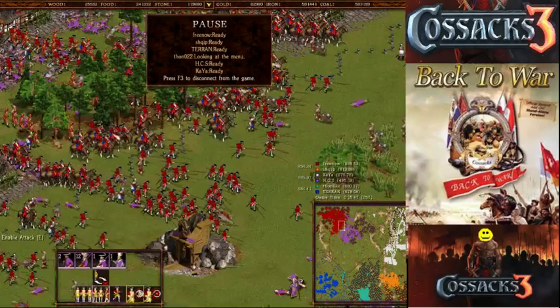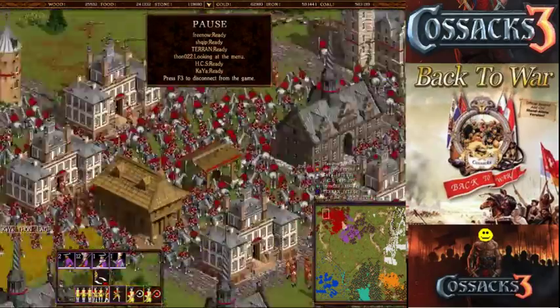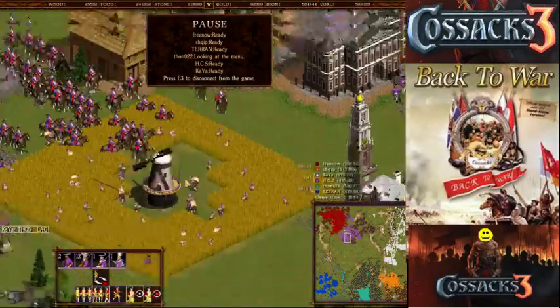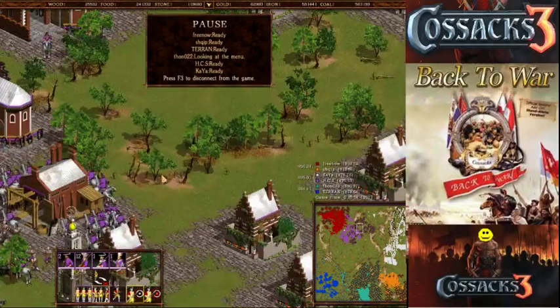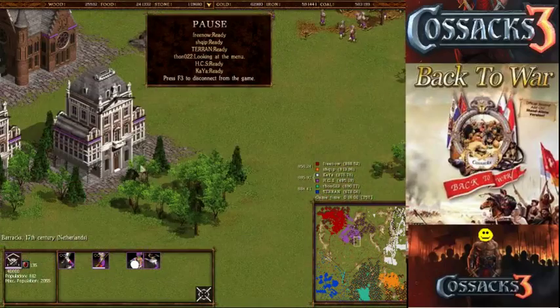Yeah, this is a front line with me. I'm retreating everybody right now. This is red. As you can see, the army was just far too big for me to even bother challenging. I don't know why I'm so bad at this game. I almost always seem to lose.